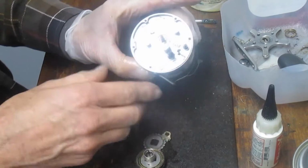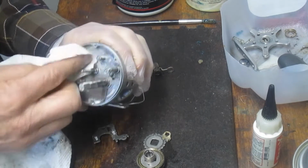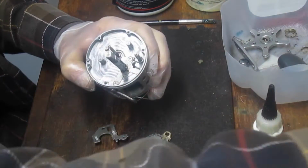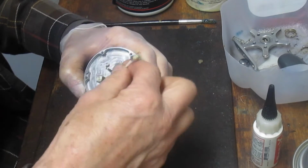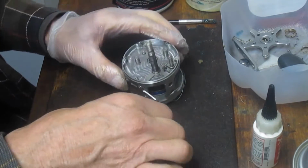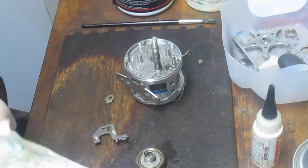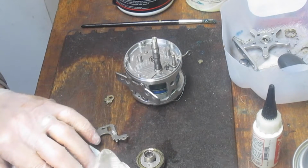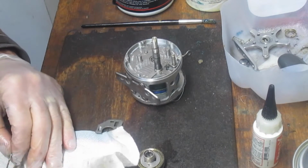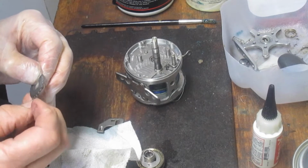Okay, so now we're on the back of the case and we can take care of the dirt there. Again, I start with just a paper towel, see how much of this we can just generally wipe off. Then I can get a little bit more specific with a cotton swab. Then we got some dirt on this. Remember the orientation on these. It's easy to get screwed up when you're working around these anti-reverse levers and the like. But the best way to clean these is to make sure that they're off to begin with.